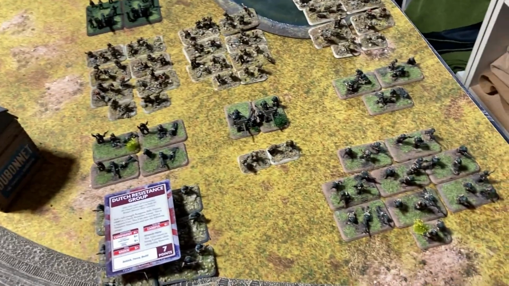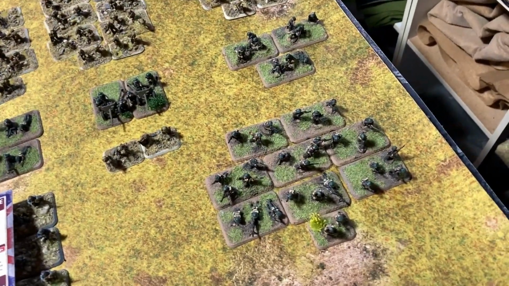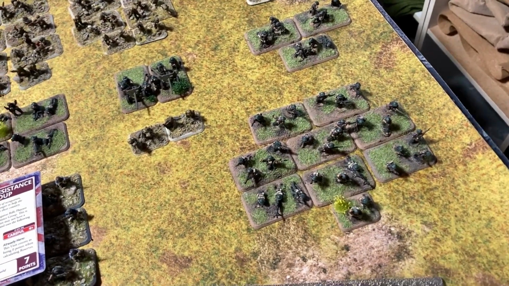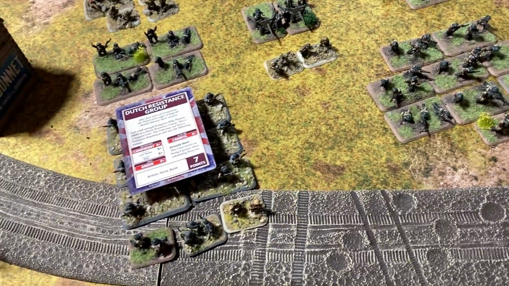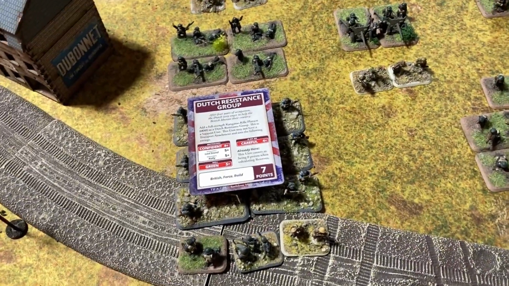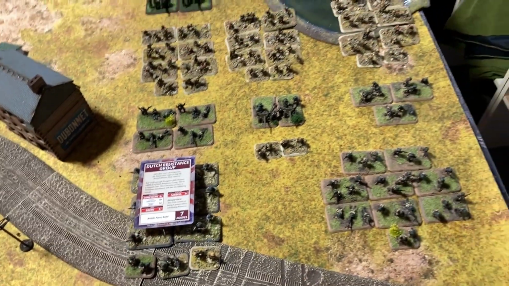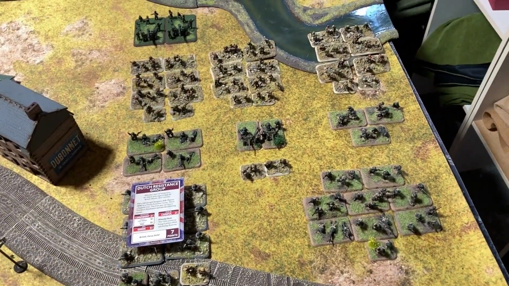Supporting the formation, we have a platoon of the glider pilots. They are represented by Canadian infantry here, so there's 9 rifle MG teams. And then we have a Dutch resistance group being, once again, proxied by some Italian forces. And that will be 65 points for today's game.